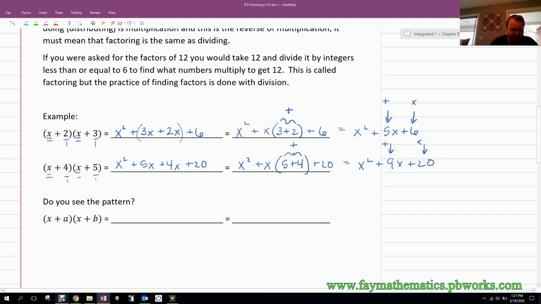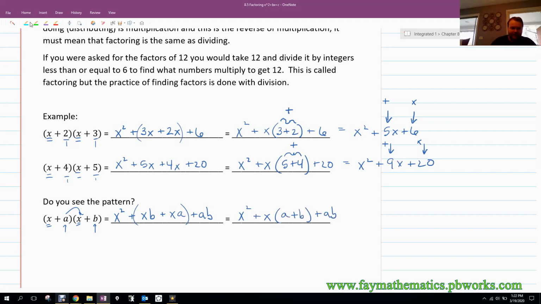Down here, instead of using 2, 3, 4, and 5, or any numbers I want to, let's say A represents any number in the real number system, and B does as well. If I FOIL this, I get x times x gives me x squared. X times B gives me xb. Okay, now A times x, I'm going to write this way, xa. And then A times B gives me AB. Okay? I'm going to group those middle two, again, just put parentheses around these two. And we can see that they both have an x in it. So let's factor that x out. You've done that factoring before. Okay? And then I get plus AB.